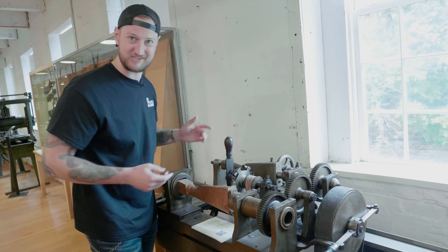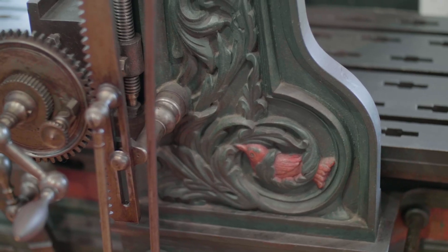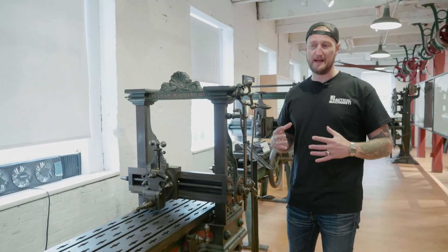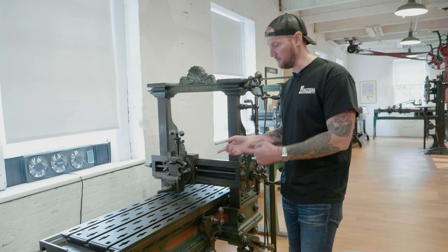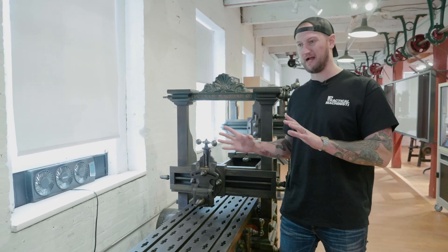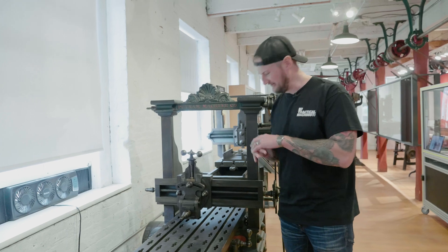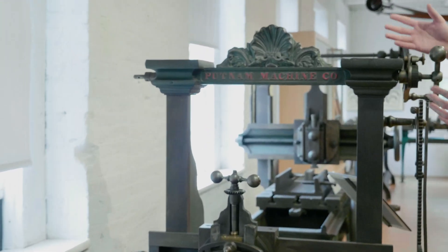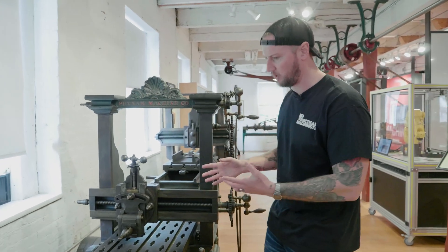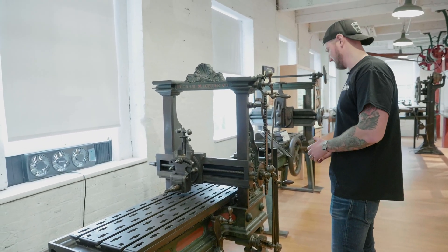There are no sensors on this — just belts, wheels, no electronics whatsoever. This next machine is a shaper. Those who follow vintage machinery accounts on Instagram have seen these. The planer head takes off one long chip, then retracts and goes back. The ones you see on Instagram are the newer versions; this is where it comes from. What I love about these old machines is it wasn't just about function — look at the work they put in to make it look nice. This would have been cast iron, with somebody carving a blank and casting it out. They cared not only about making the machine work well, but making it look good. It's a piece of art — hand fit and finished throughout.